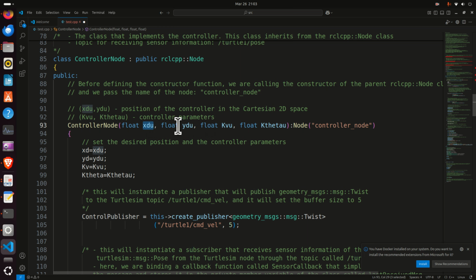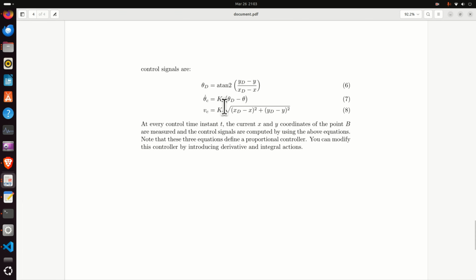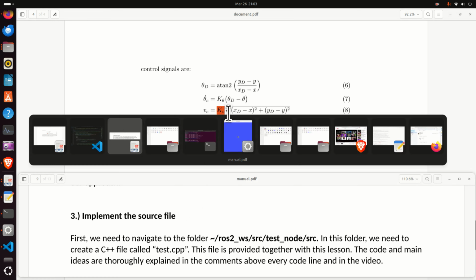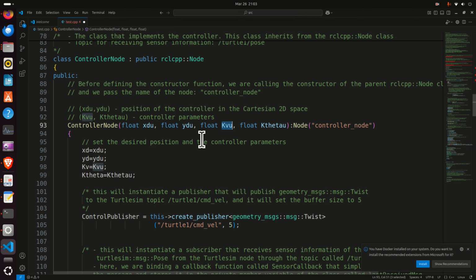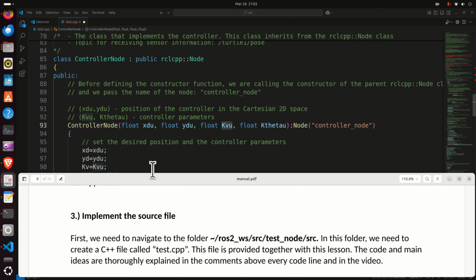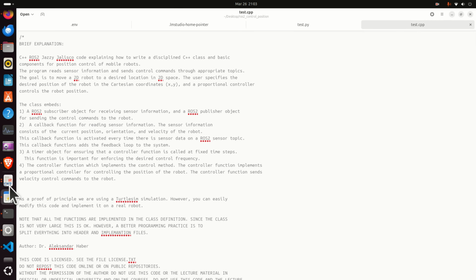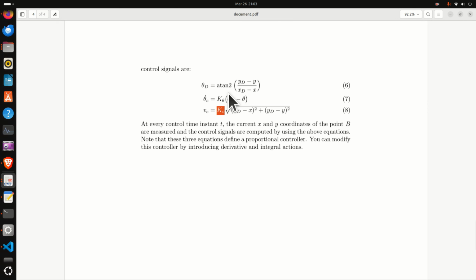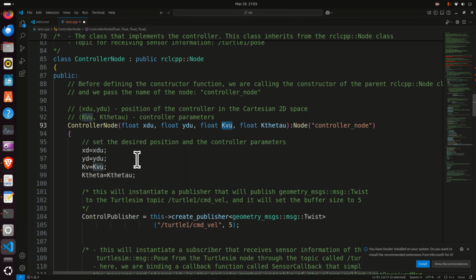So we have xdu, ydu, and then we have floats kvu and k theta u. So what is kvu? Well, kvu is nothing less than the proportional parameter of our linear velocity controller, and similarly k theta u is the proportional parameter of the angular controller, k theta. And these are the parameters selected by the user.